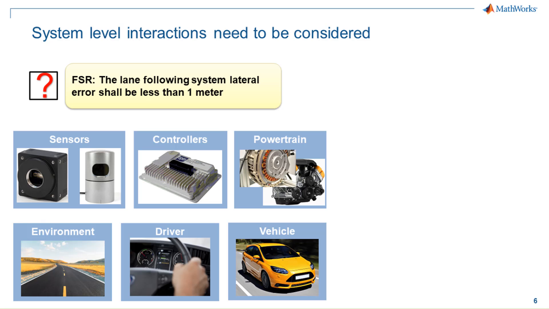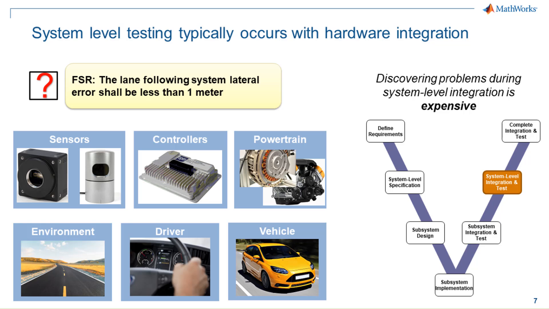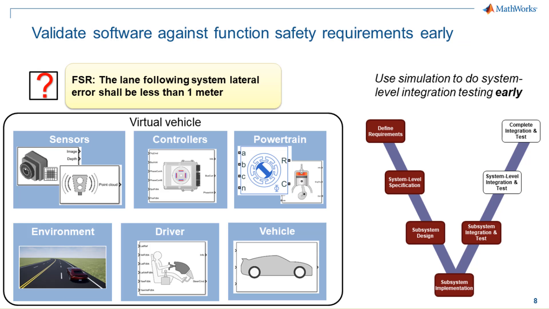With the lane-keeping system, many components interact with each other. We need to consider things like vehicle dynamics, environmental scenarios, sensors that detect the lanes, and the controllers for steering and lane-keeping. One approach to testing system-level interactions is to wait until hardware can be integrated, pushing system-level testing late in the development process — oftentimes first taking place on the hardware-in-the-loop bench. Thinking back to our functional safety requirement, if we found that the CPU throughput was too low this late in the cycle, it would cause a costly redesign of the hardware or a compromise in system performance.